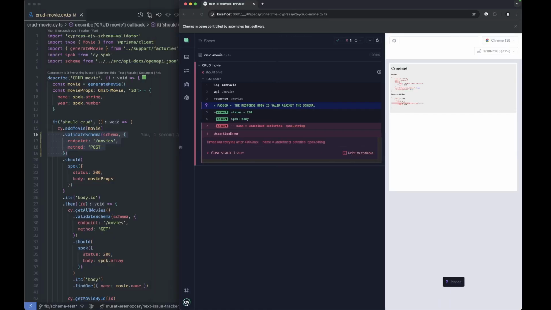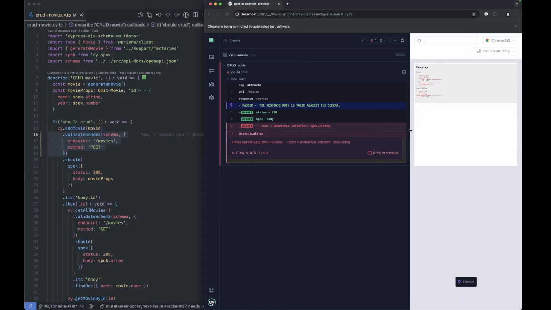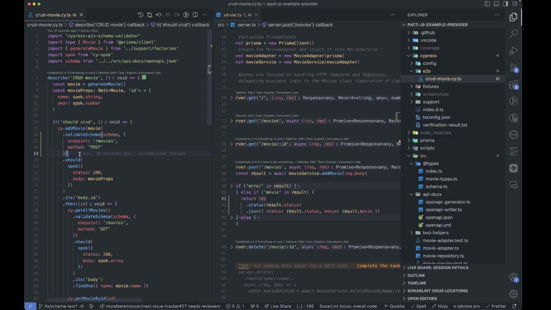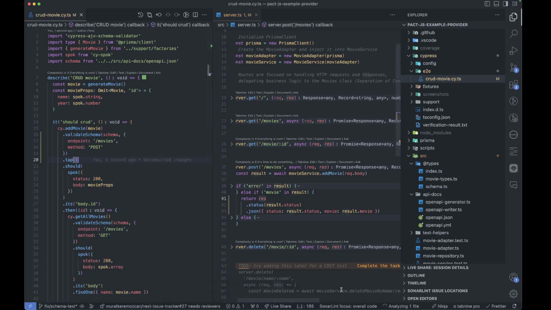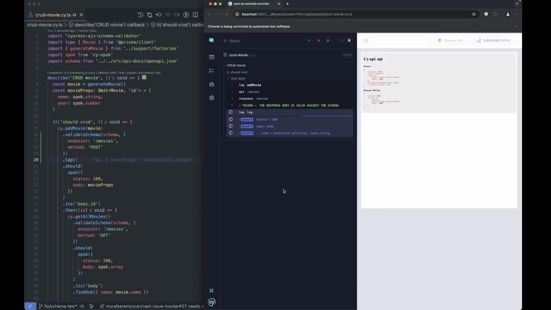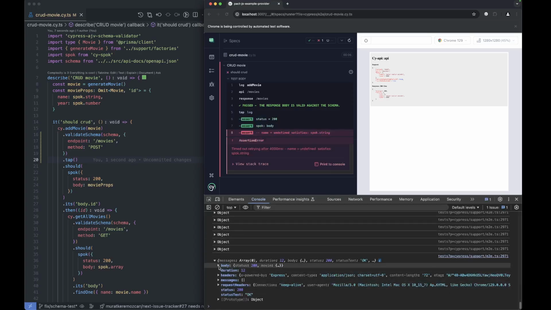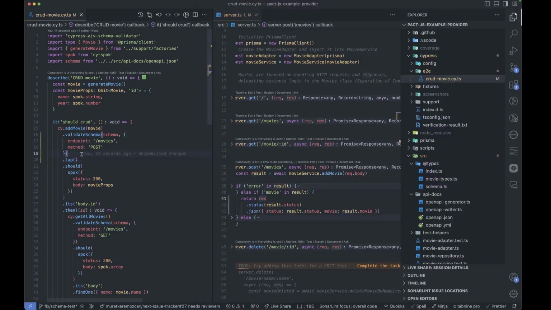But I guess we have to change our assertions a little bit. Let's use tap right here to see what is returning. This is the Cypress Chrome clips plugin, and it just makes it easy for me to see what's happening. So yes, we have a body, and under the body there's status and movie. So we should build off the body here.